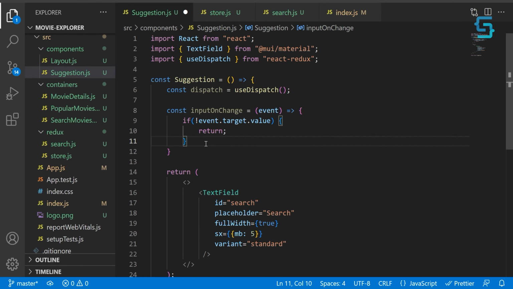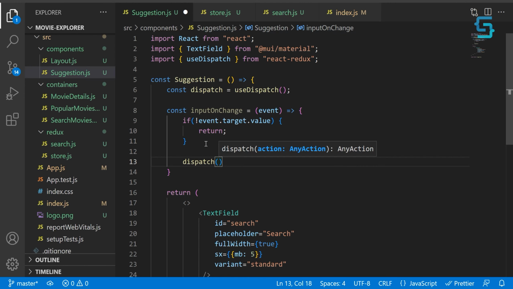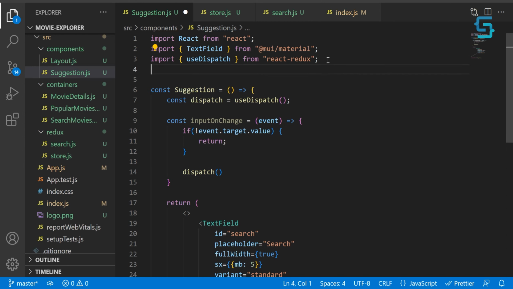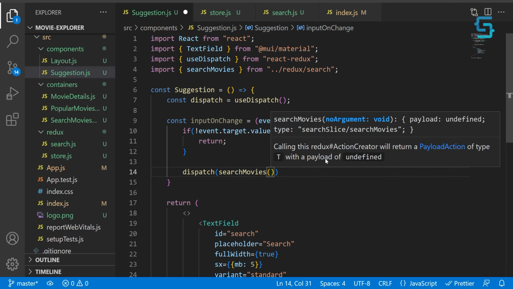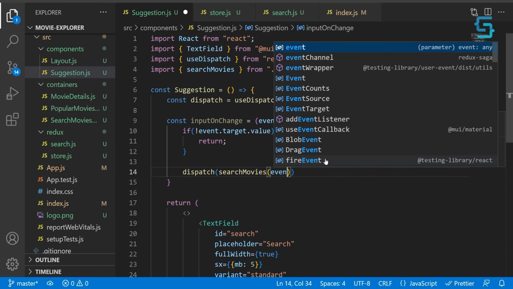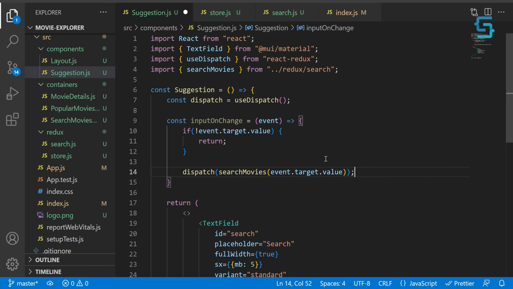So do nothing. Otherwise, we want to dispatch an action. So dispatch, and we want to dispatch searchMovies. But first we need to import searchMovies from Redux/search. Now we can use this action to dispatch searchMovies, and we want to dispatch the event payload. So the payload is event.target.value. This is the value of our input. Okay.